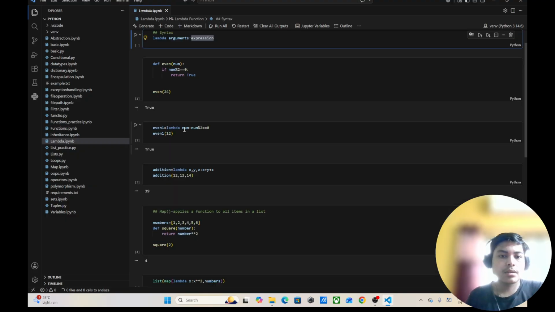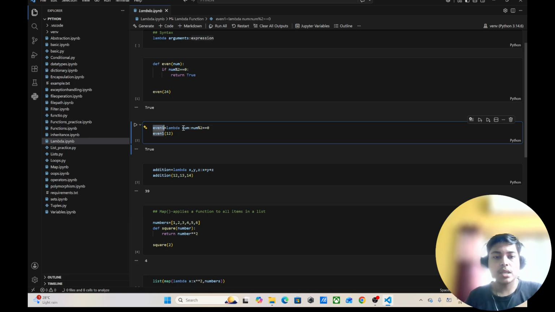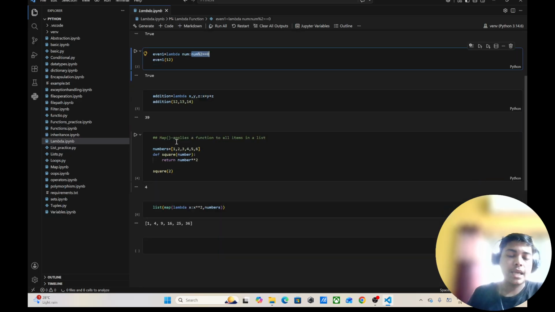And for a lambda function, to check even, simply write the lambda keyword, write the argument and write the expression. This is a simple lambda syntax. Now, how to apply map to all items in a list: creating a list, creating a function and calling the function.